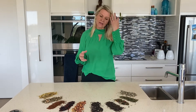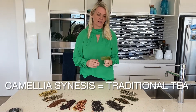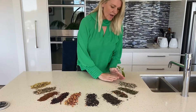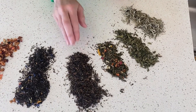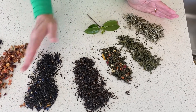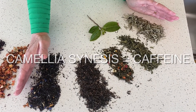The easiest way to understand it is: a traditional tea that comes from the Camellia sinensis plant — I brought my little green plant back out — is called a tea. Starting here, a white tea is a tea, so is a green tea, a flavoured green tea, a black tea, and a flavoured black tea. These five teas all come from the Camellia sinensis plant; they've just been processed slightly differently, but they all have caffeine.